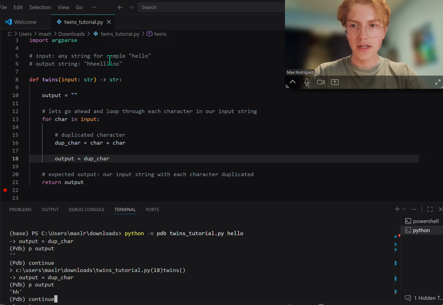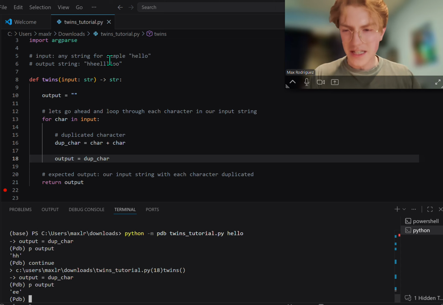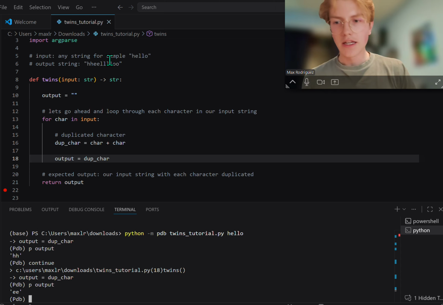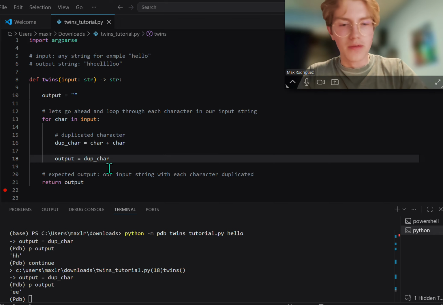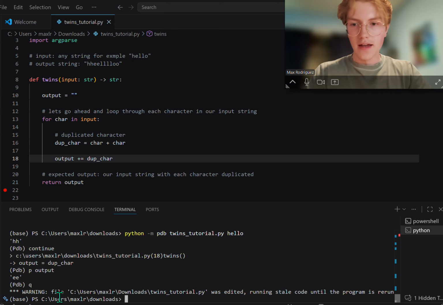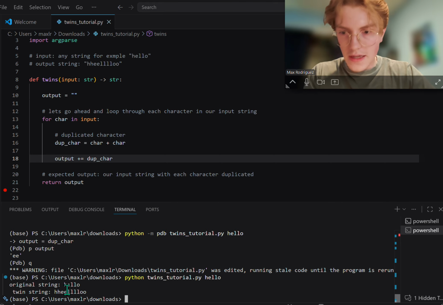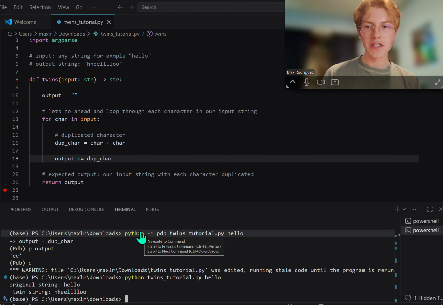Let's continue to our next iteration. Now it should be HHEE. Let's print that out. It's just EE. That's odd. It should be HHEE. As we see, we're overriding output. So let's go back up here and see, oh yeah, we're missing a plus operator. Now let's save that, quit out of that, and see if this fixed the problem. And we have HHEELLLLOO. We have found the solution to our function, and that's all perfect.